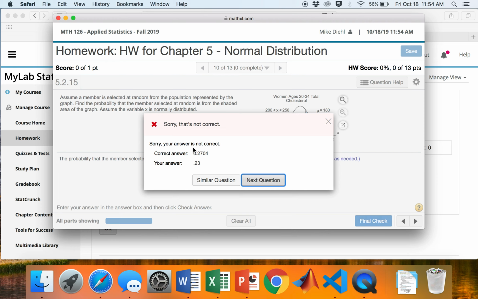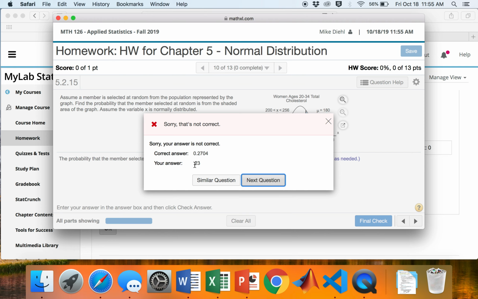Okay, so what it's going to do on your quote-unquote final chance is it's going to tell you the correct answer. Now, it's not going to tell you a whole lot about how to do that, but at least it'll show you the computational or the numerical answer here. So of course, sometimes that's helpful, that you can sort of see, oh yeah, I did the wrong kind of question and the answer was sort of the reverse or something like that. So sometimes just seeing the answer is actually quite helpful, that then you can say, oh, all right, I think I know what I did wrong. Or maybe it's the case that your answer was almost right.